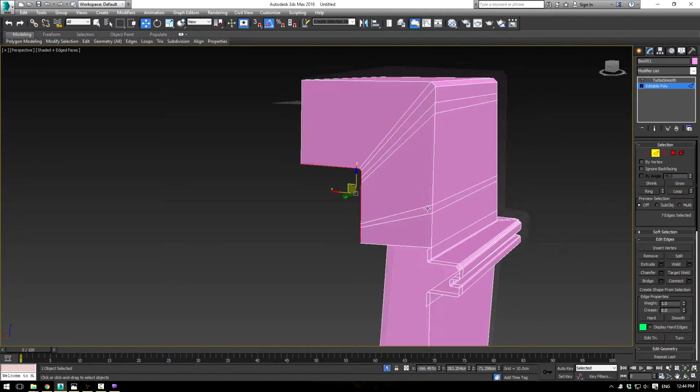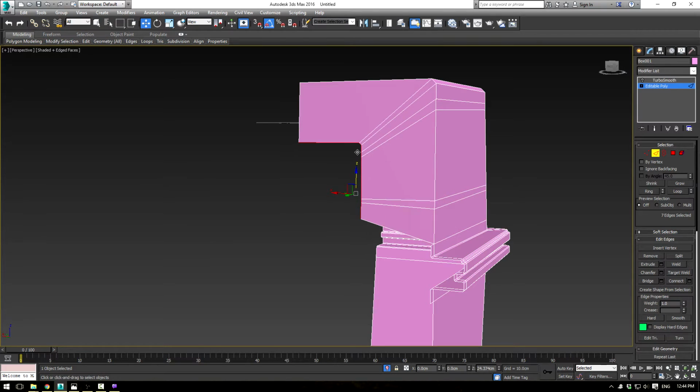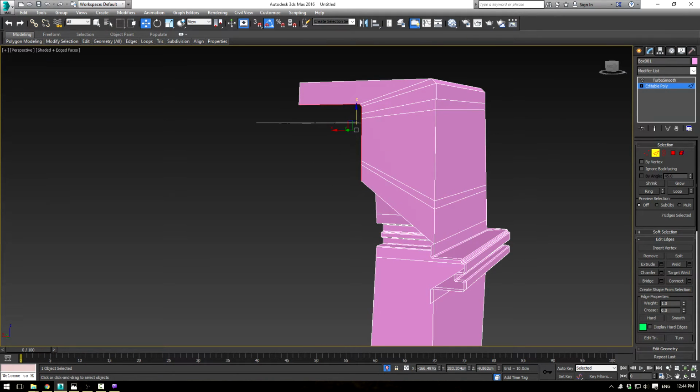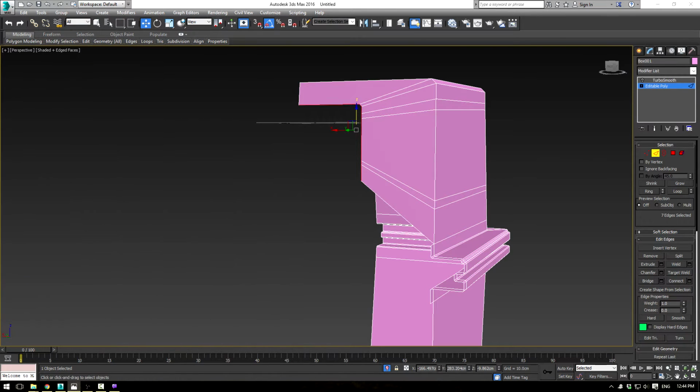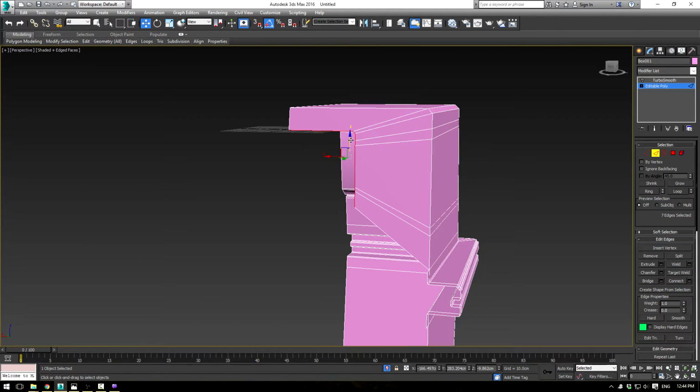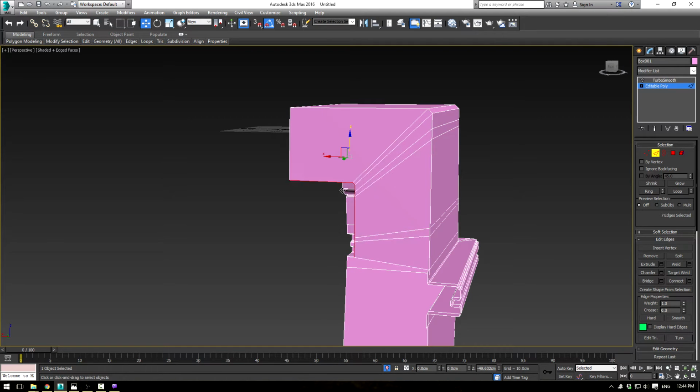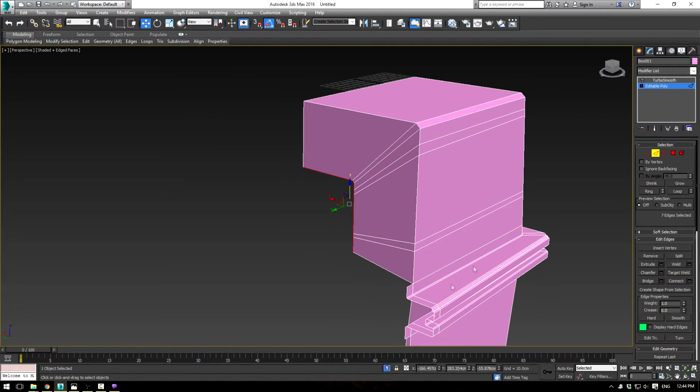So we're kind of making a little section that comes in. And it looks like it actually sort of ends a little bit higher. So looking at the reference image, you can see we have this like thing in the middle. So we just need to kind of curve it down, and you can just sort of end it anywhere inside there. So I guess we'll just bring it something like this. Okay. Now grab this little piece here and shift drag it over there. Something like that should do.